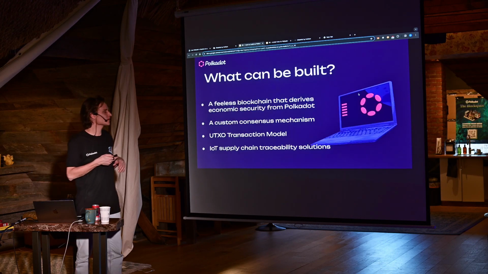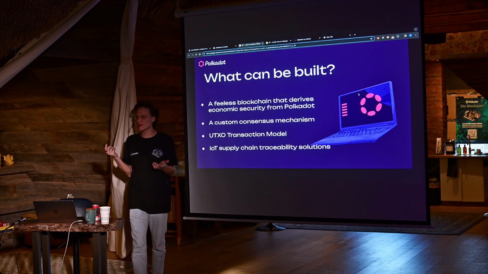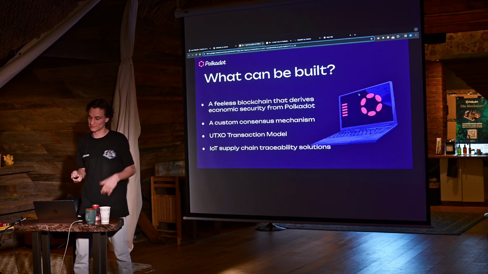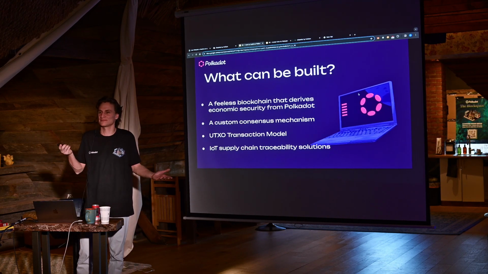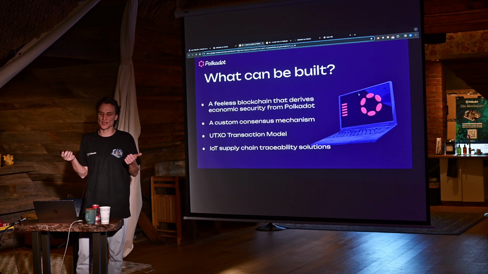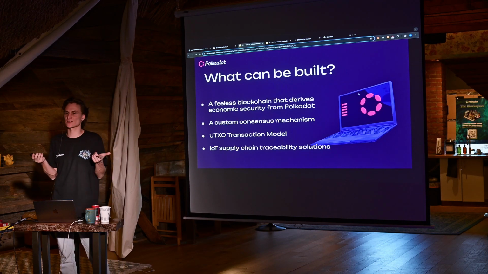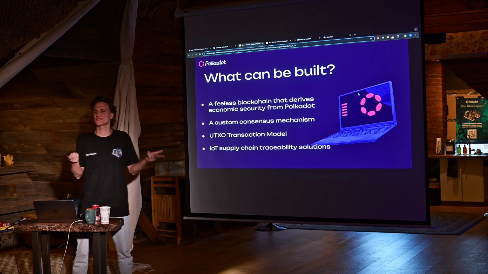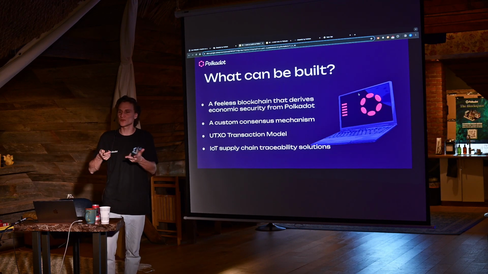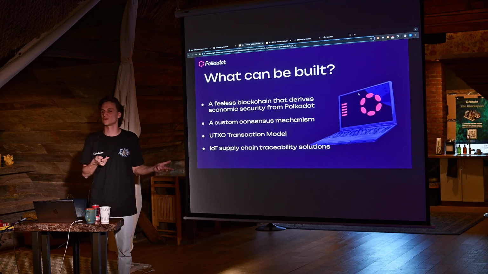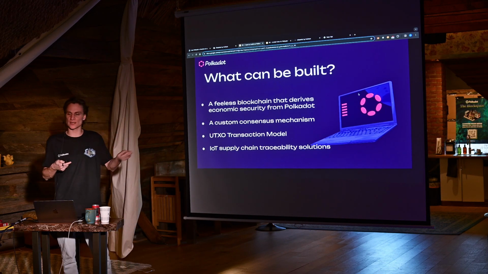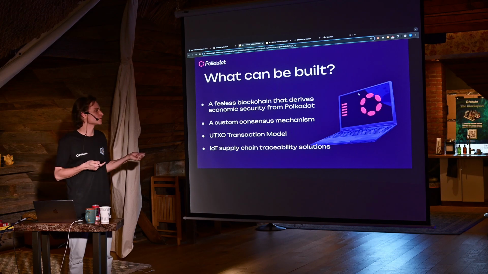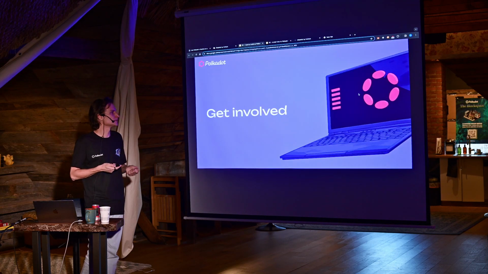So then we can think, what can be built? A bunch of things. What can you build with an app chain SDK? If you can change the cryptography, you can create your own consensus mechanism. You can create your own transaction pool logic. You can really build any type of layer 1, layer 2 chain. So I leave it up to you. It's possible to build a UTXO-based chain with the Polkadot SDK.